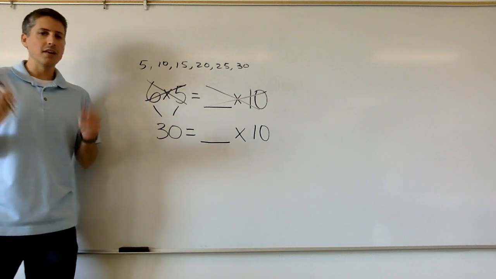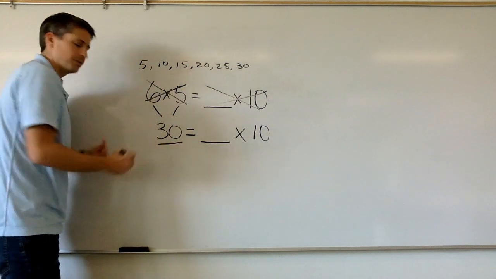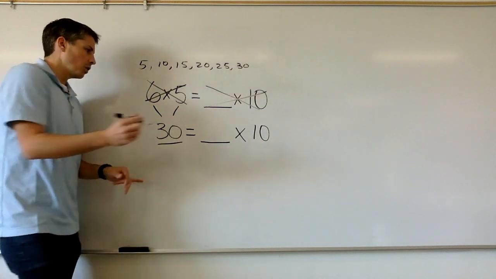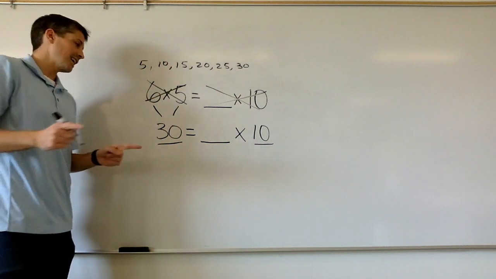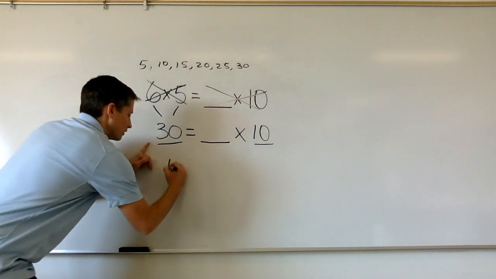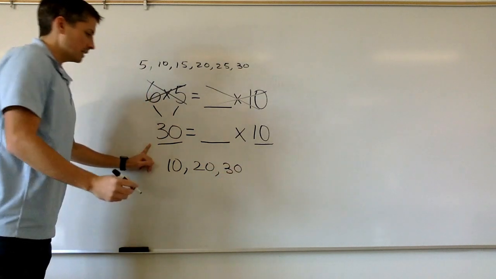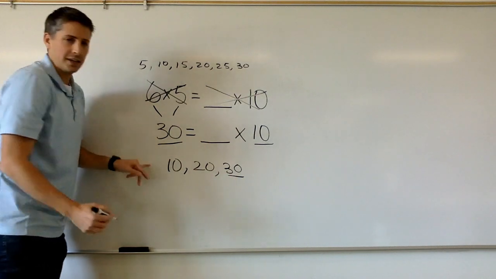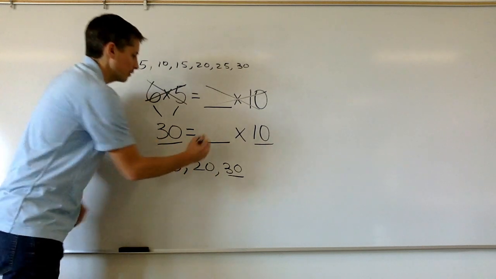Now this is the part that everybody is already so awesome at. Our product is 30, that's our total. We can't have more than 30 in our missing factor. So we know one of our factors is 10. So we're going to count by this 10 until we get to 30. So 10, 20, 30. Stop. Once I get to 30, I stop because that's my product. And now we count how many times we counted by 10. And I can see 1, 2, and 3.